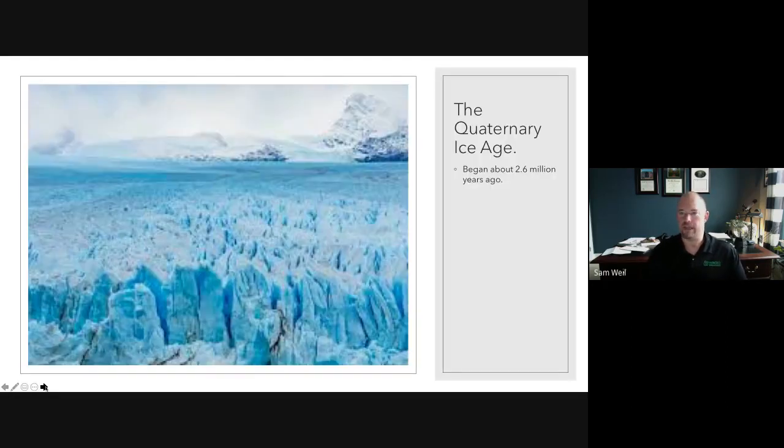Shortly after this period, we entered into a period of global cooling, millions and millions of years of ice ages. And these ice ages, when you look at all the information that we have, I think played a significant role in the development of grasses as we see them today. It really gave them the opportunity, interestingly, to inhabit the earth in a big way.